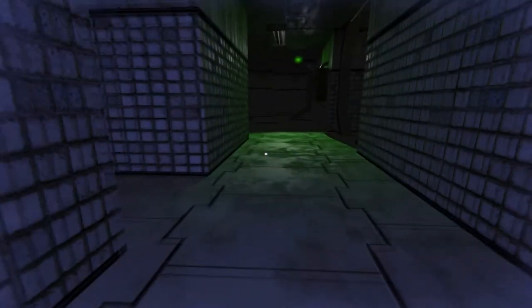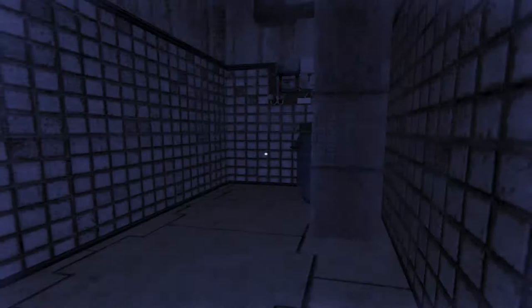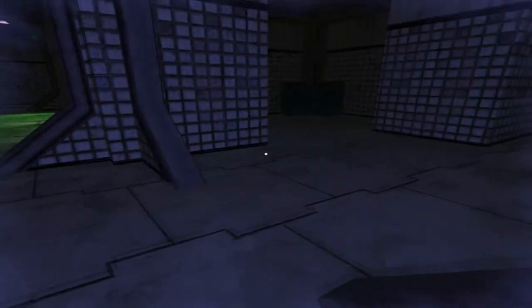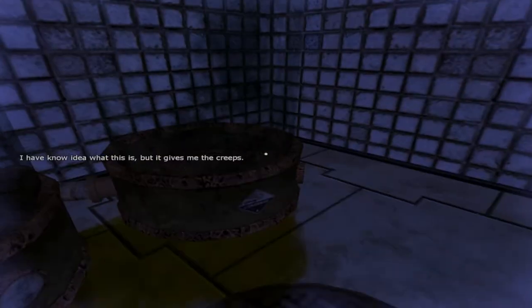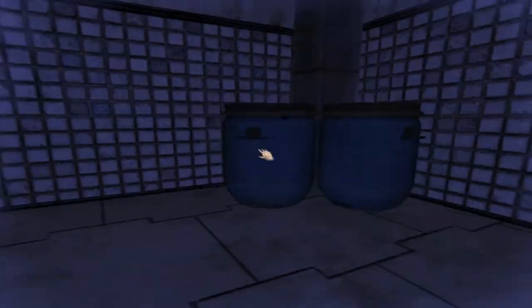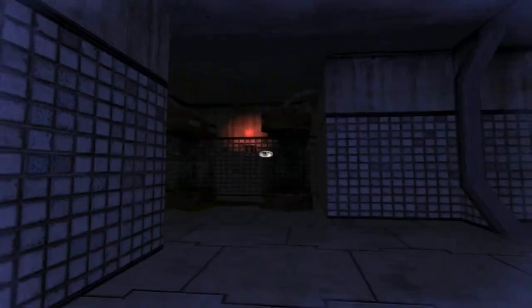Oh, god damn it. I think they're here, and the camera should not see me either. Door is closed. As always, door is goddamn closed. Where am I going? I don't know what this is, but... I have no idea... K-N-O-V? I have no idea. It should be N-O, I think. Oh god. There should be a switch somewhere here too. Oh, here it is.